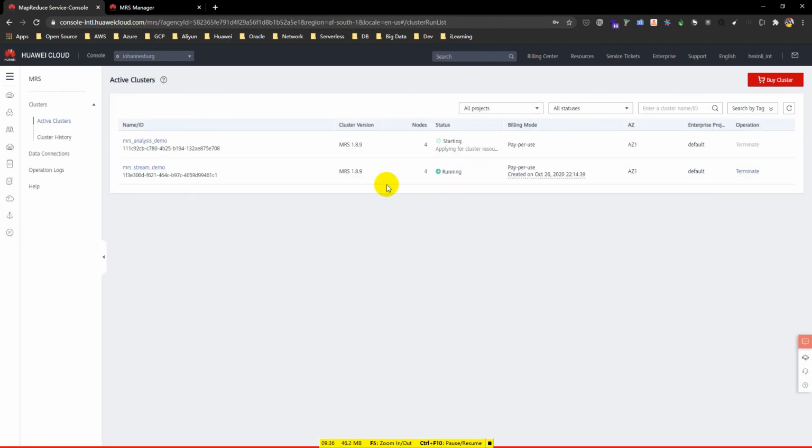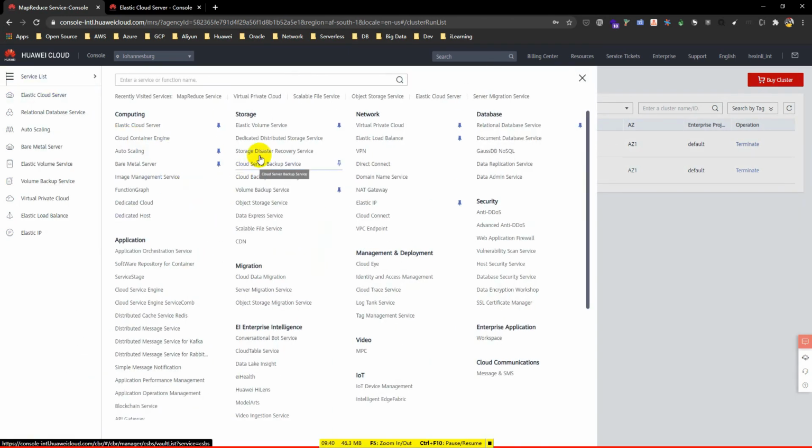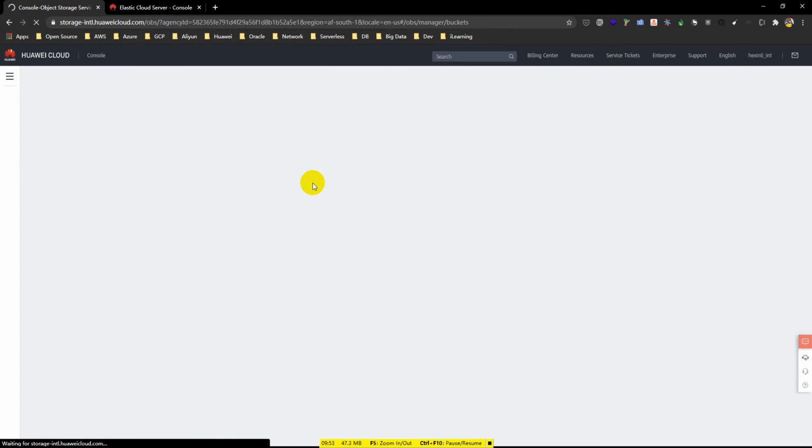Wait until it's running. We initialize then the analysis cluster. First of all, let's upload the mandatory data, application and configuration files onto Object Storage Service. Create a new bucket to contain them.